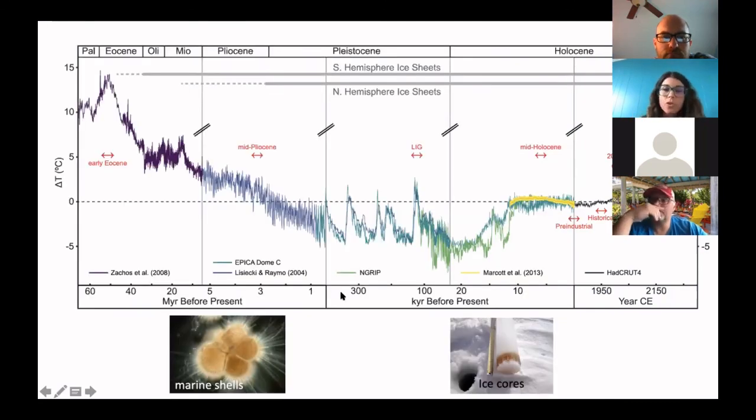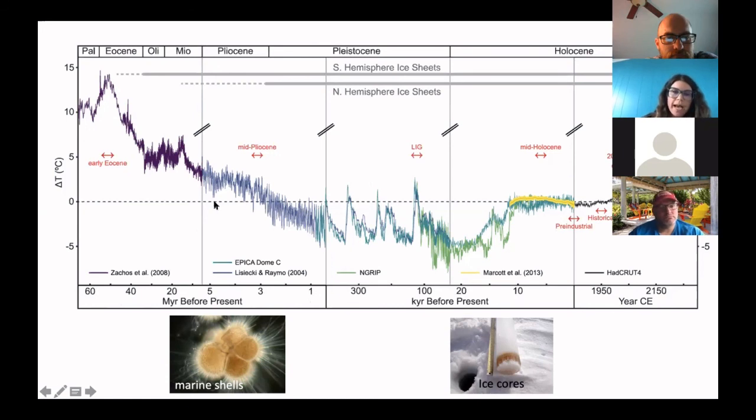We can go even further back in time, when there is no longer ice at the poles, and then we have to look to other things. In particular, scientists use the chemistry of marine shelly organisms. We'll take cores through the ocean floor, look at ocean floor sediments, and get a sense of ocean temperatures that way, which in the deep ocean are a good stand-in for global temperature. And I will point out that our time scale is changing. Back here we're at 300,000 years, and now we're into millions of years.